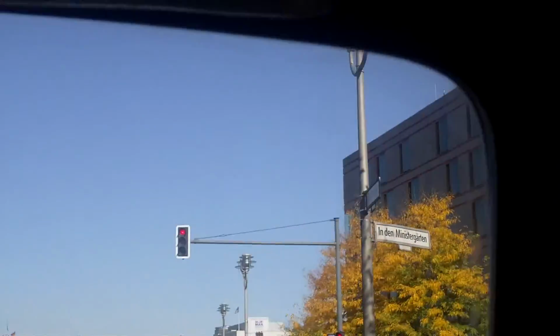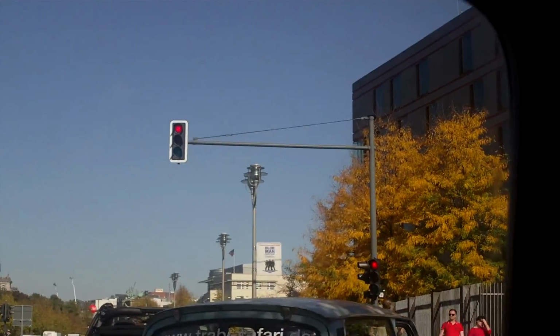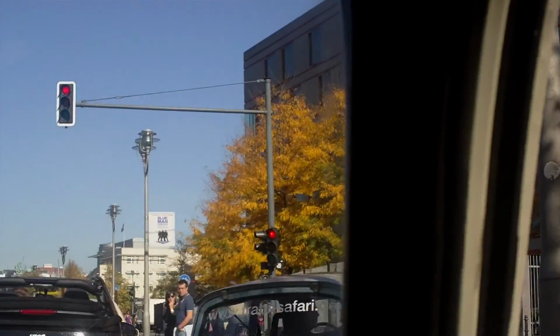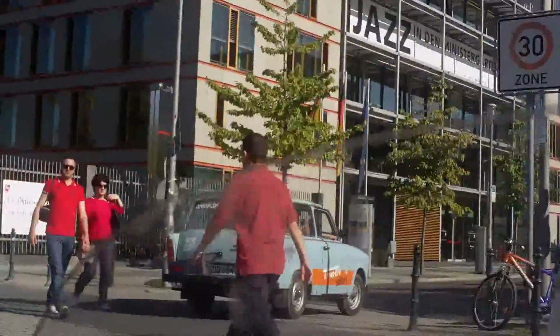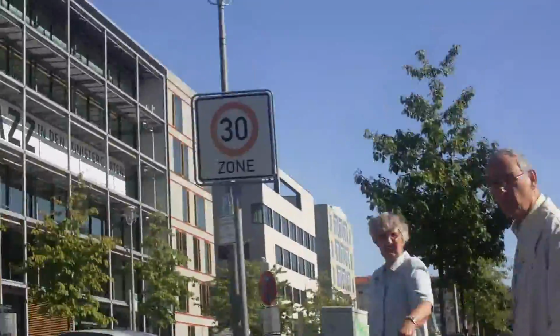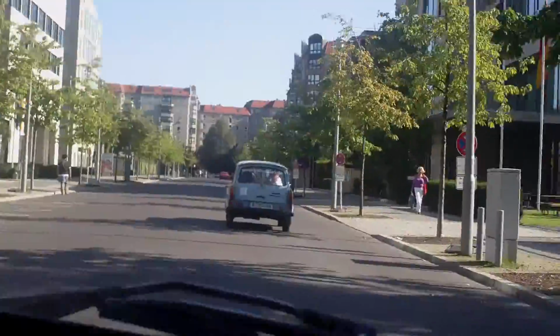To the right here, we can already see the Brandenburg Gate, but that's not what we would like to show you today. We would like to show you something else instead. I'm going to show you where East Berlin once started. We are still on the Death Strip. Don't be afraid, just follow as well as you can. Excellent. No rush, take all your time. We have all the time on the planet.